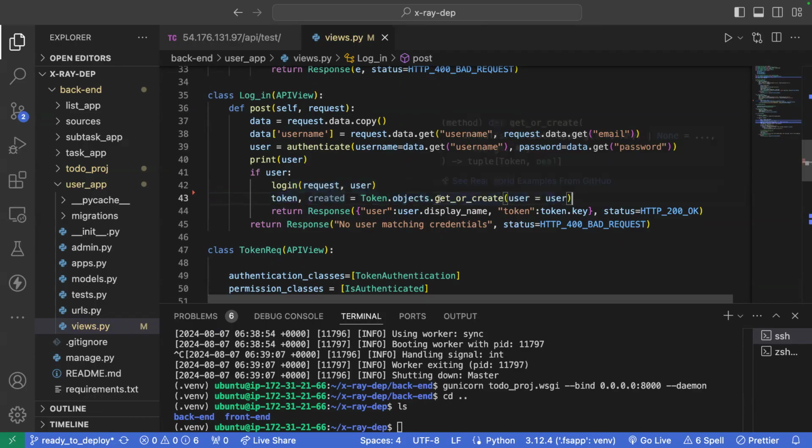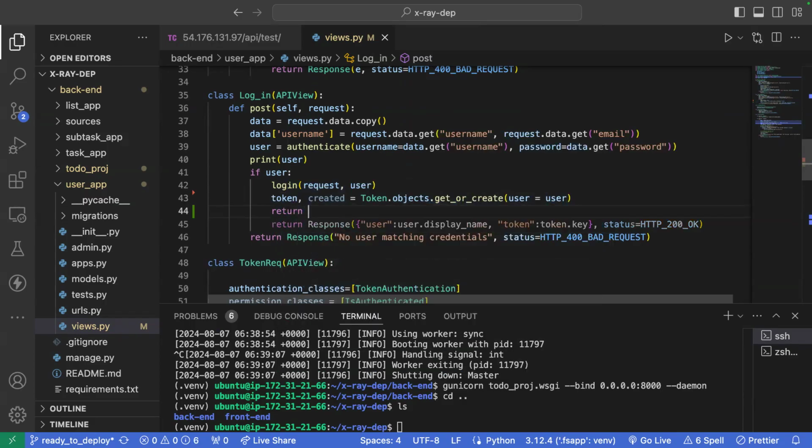All right. I want to have a variable named response. This is going to return a response that still looks pretty similar, but will no longer include the token.